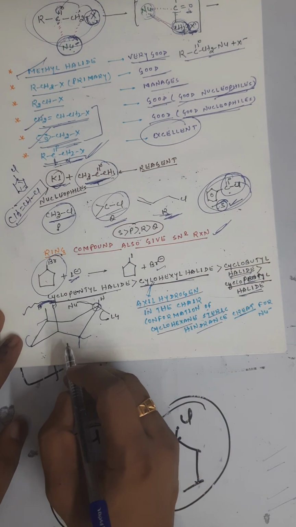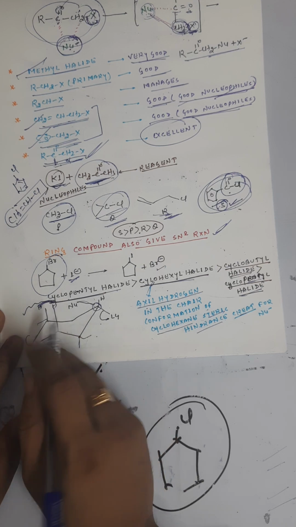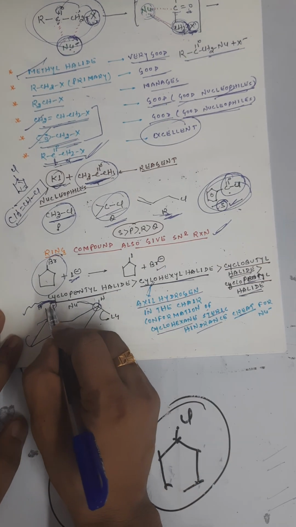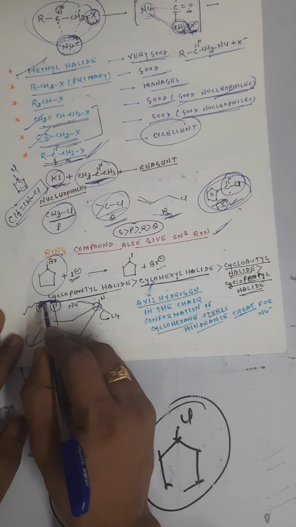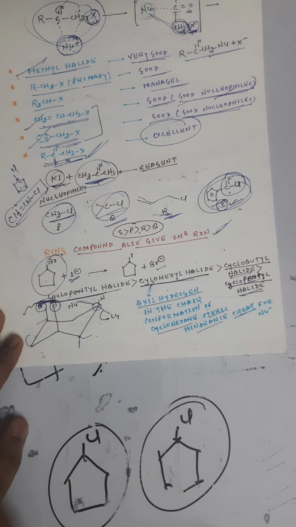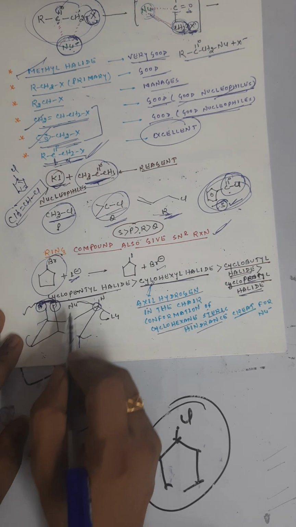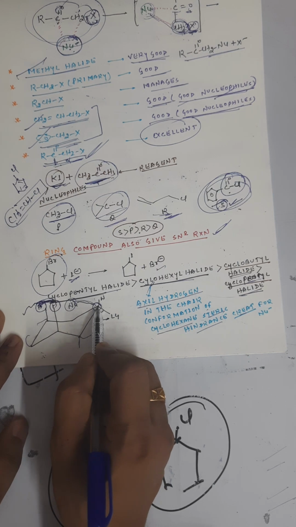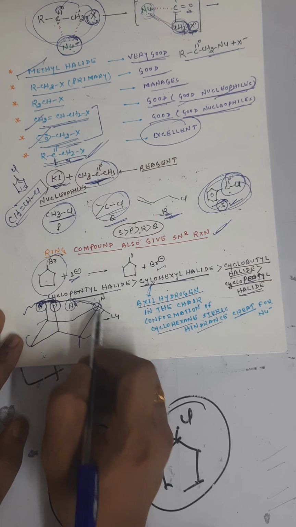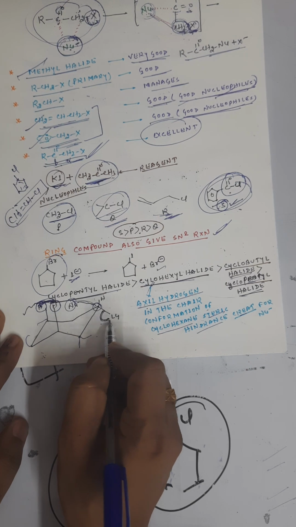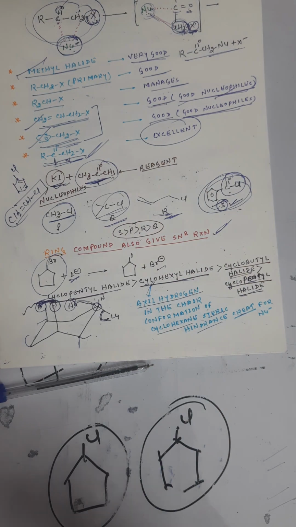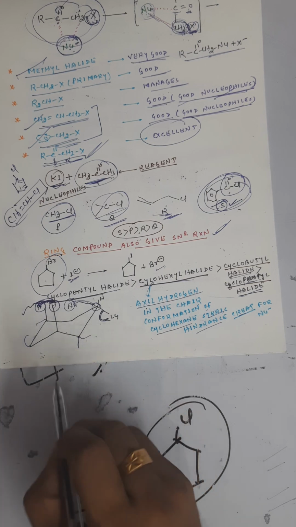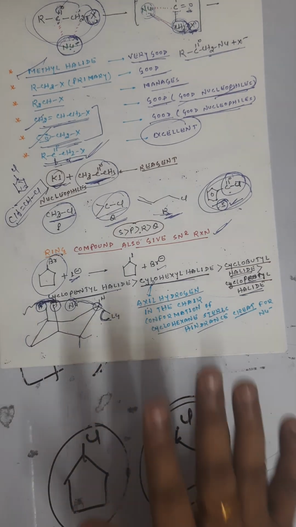So when you write the axial position strains, when the cyclohexane is in the axial position, you can see here that the two hydrogens are very close, right? These two hydrogens being very close means too much crowding. Clear? So therefore the nucleophile attacks at the other axial positions. Am I right? So as a result, the leaving group will move from the equatorial positions. So simply you can understand that cyclohexyl halides will react slower than cyclopentyl halides. The rest of the order is okay because of steric hindrance at the axial positions.